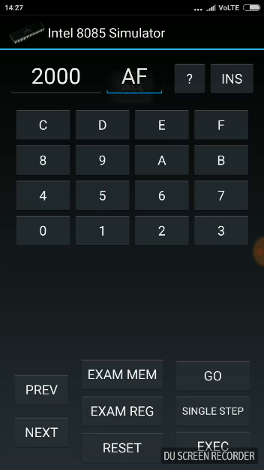So let's proceed. First of all, we clear both the registers, register A and register B. Register A is used to store the sum, register B is used to store the carry, right? So we start at the memory location 2000 and we clear register A. The code is AF, XRA A, and register A is cleared, right? Now as register A is cleared, the data that it holds is 0. Hence we transfer the data into register B, and consequently register B is cleared.